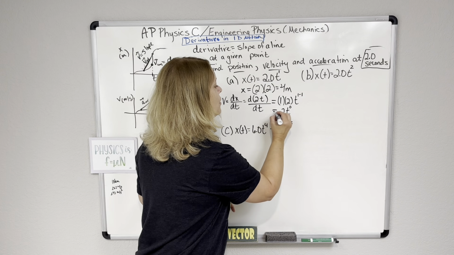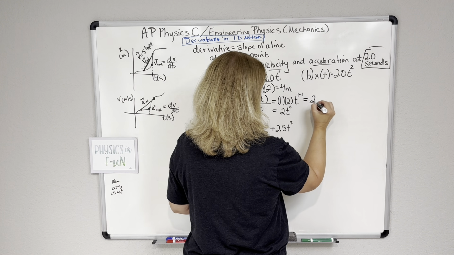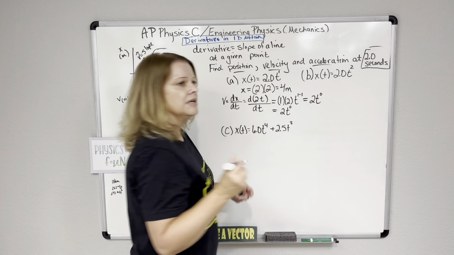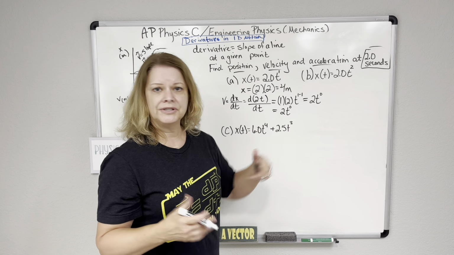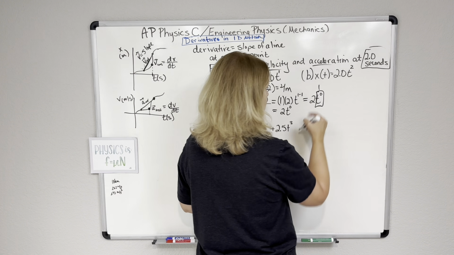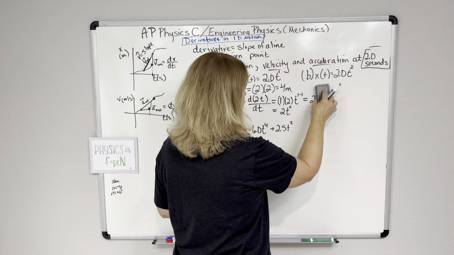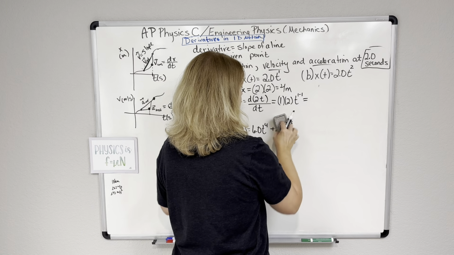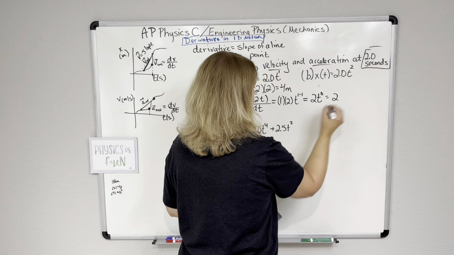Okay, well what we know about that, and I'm going to go ahead and write it out here now, is 2t to the 0. T, my variable, to an exponent of 0 just equals 1. So this whole thing right there is just equal to 1. So it's 1 times 2. All right, so it's 2. I'm going to go ahead and write this out so you can see it. 2t to the 0, which is the same thing as 2.